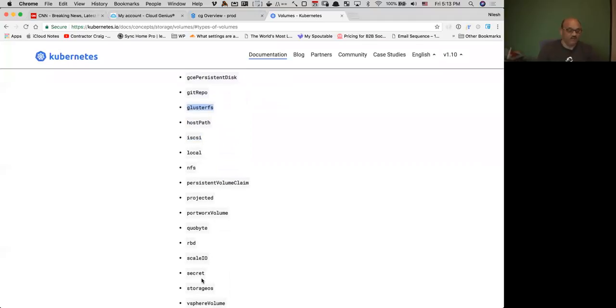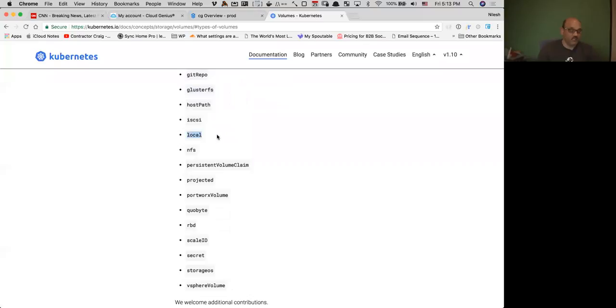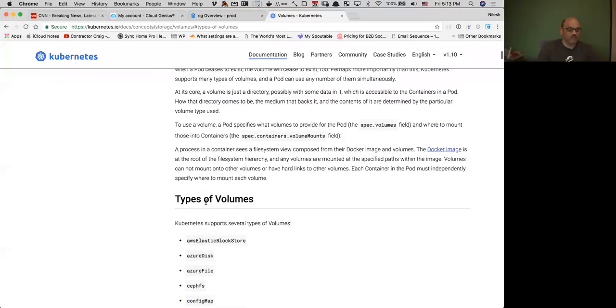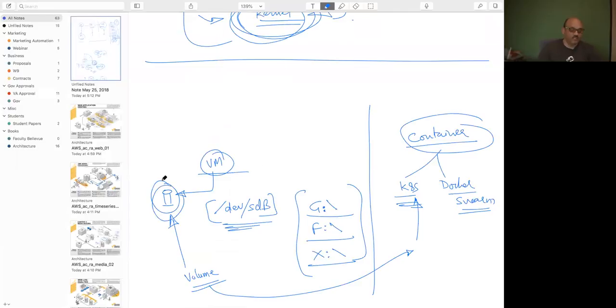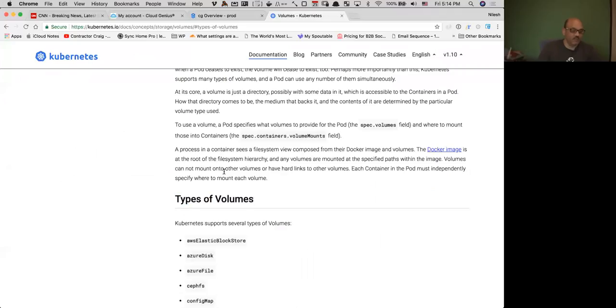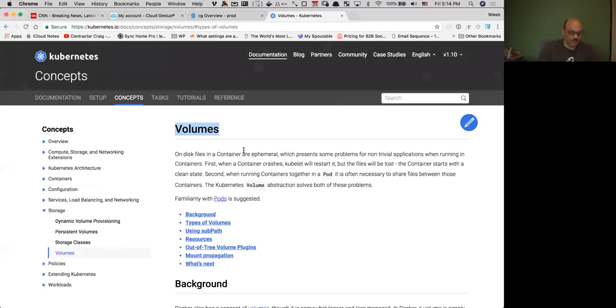If you happen to have a disk that is a local disk connected to your computer, you can mount it like a local disk. If you have an NFS server in your company, you can mount it like NFS. So all these mounting choices are available to you. That is just how a container will mount a volume. It is different than a traditional disk mounting to a path, or a disk mounting to a drive letter in Windows. These mountings happen in a much more elaborate fashion, like you see in these examples. That's your Kubernetes volume types. And you can basically mount anything inside a container and use it just like you would expect to use anything in a Unix system.